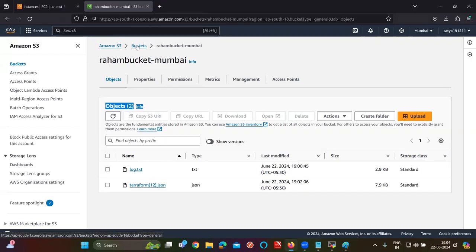Like that. So in this way, you can do CRR and SRR. What is the difference between them? CRR means one region to another region. SRR means same region. And you can transfer the files from the same account to the same account, or to a different account, like one account to another account. Is it clear for all of you? Is the replication rules clear for all of you? Can you please confirm once?